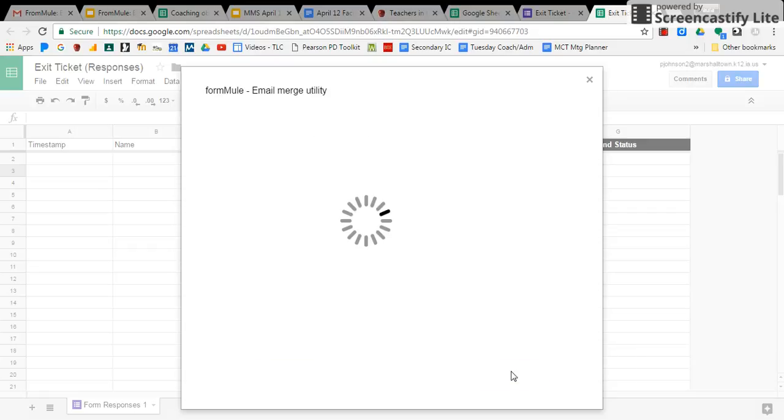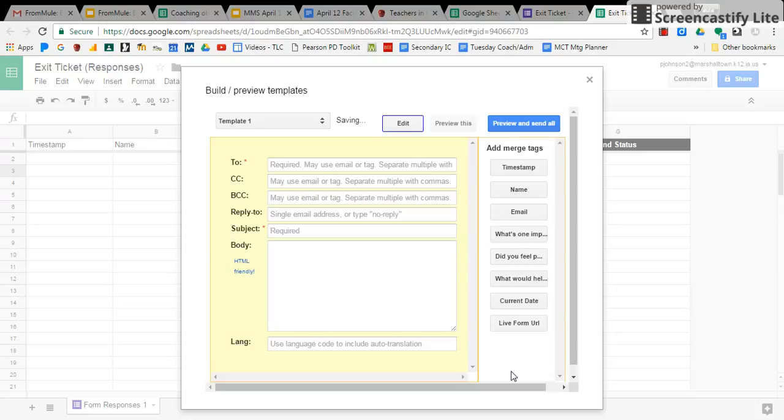Then you edit your template. Just like any other mail merge, it will help you pre-populate what you want to do. You send it to the people that you want to send it to, so you can send it to the email. You can write a thank you or some other type of message. You could say, dear, and use the student's name, and it gets this information from your form.